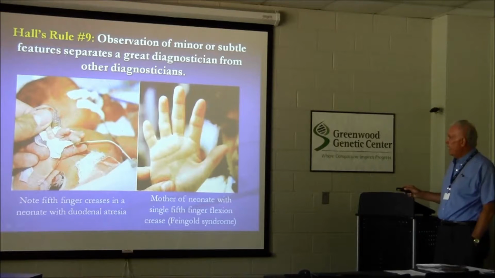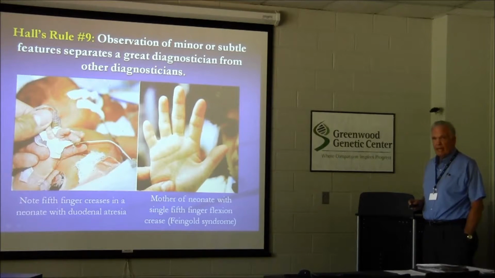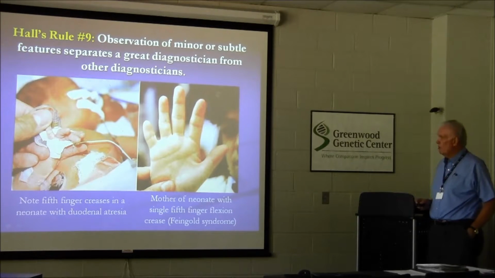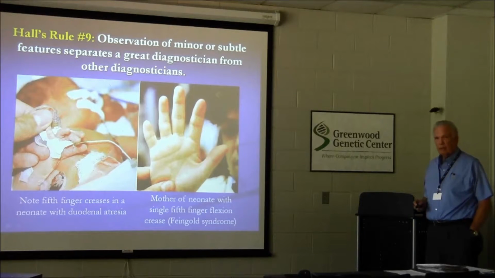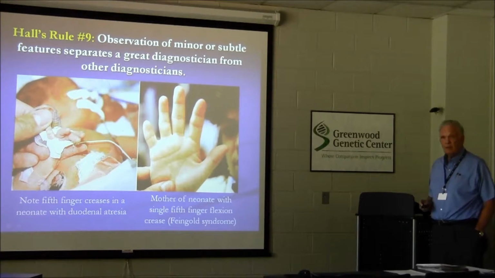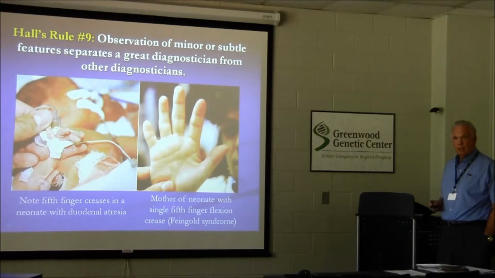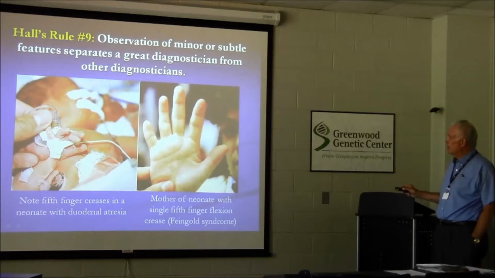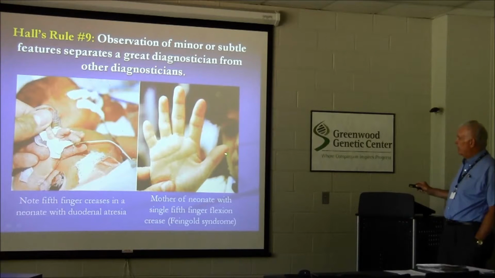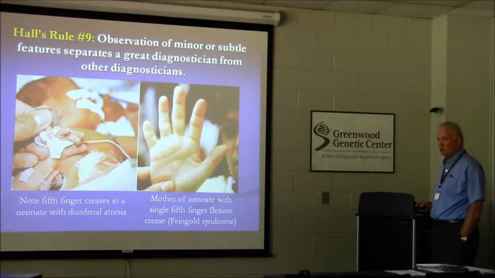Here's a patient that has very close set flexion creases of the fifth fingers. He was born with a small head, and he had duodenal atresia. And I was aware of this particular syndrome only because I paid close attention to gut atresias and their association with various malformation syndromes. So we got the mother, measured her head size. It was also microcephalic. We looked at her fifth finger. It was short, and there was a single developed crease here, and a very hypoplastic distal crease. This finger normally should come up to about here. And she has a hypoplastic thumb as well. And she was born with duodenal atresia.